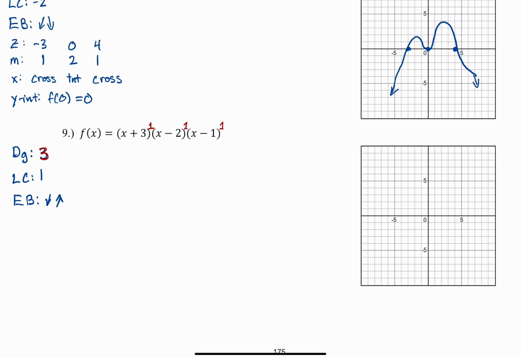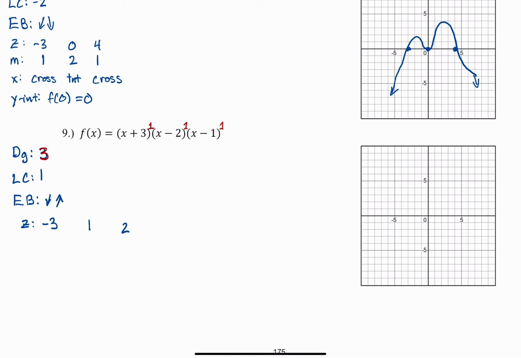If you do not know your cases yet, you do need to spend some time memorizing them, and hopefully you could recall them based off of the graphs of the x squared and x cubed and the reflections that we discussed back in 3.2 notes. The zeros here are just going to be in order: -3 from the first factor, 1 from the last factor, and 2 from the middle factor.